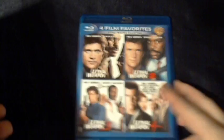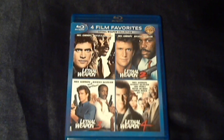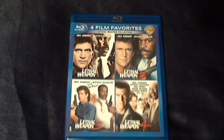And the back of the slipcase does have a little bit more information about the films themselves. There's a few special features per film. The first film features deleted scenes and a trailer. Lethal Weapon 2 has a commentary by director Richard Donner, deleted scenes, a stunts and action featurette, plus a trailer. Lethal Weapon 3 has commentary by Richard Donner, deleted scenes, and the Sting and Eric Clapton It's Probably Me music video, plus a trailer. Lethal Weapon 4 has a commentary by Richard Donner and key production team, Pure Lethal, new angle scenes and explosive outtakes.